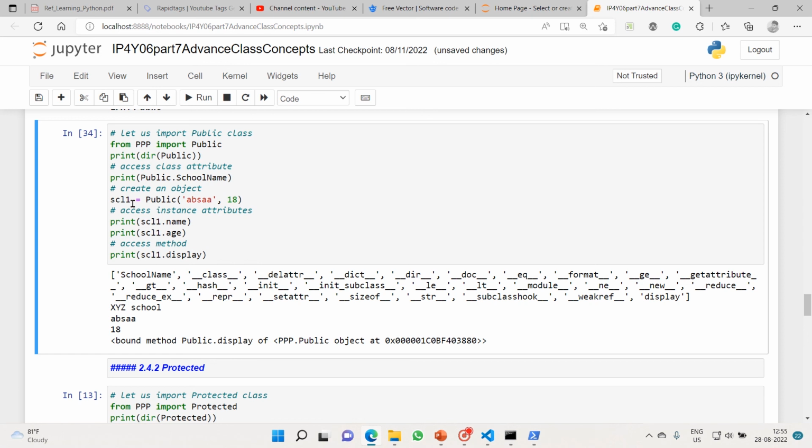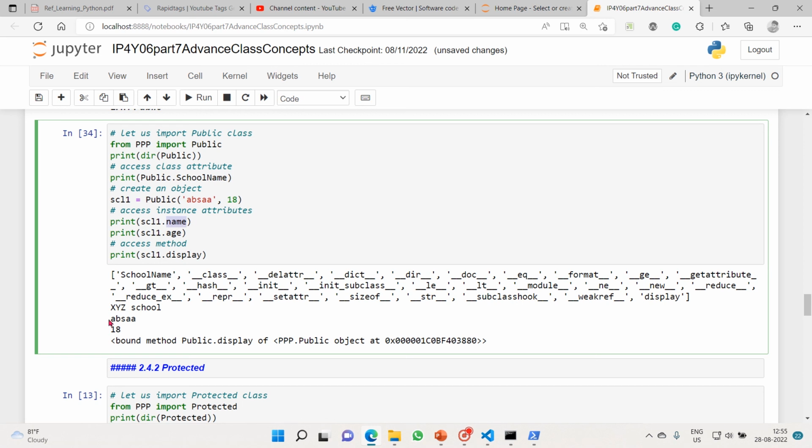Then what we will do is we will create an object, or we will create an instance, or we will instantiate this class. The name of that instance or object is school1. Now using that school1, we will try to access the instance attributes.